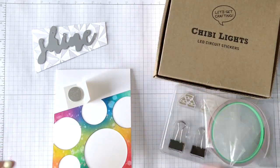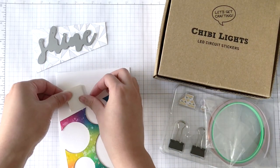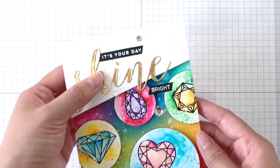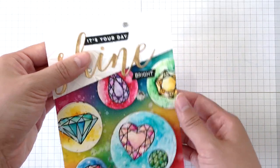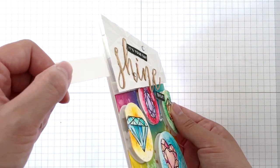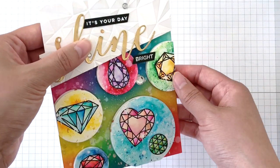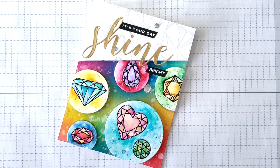Remember in the beginning of the video, I made sure that the opening of the battery holder is facing to the left, and that's because I want to insert a little piece of paper here as a circuit stopper. When it's inserted, it'll block the contact on one side of the copper tape to the battery so that basically the circuit is incomplete. You can use this little switch to ensure that during mailing or when you are storing this card away, the circuit doesn't drain all of the battery's power.